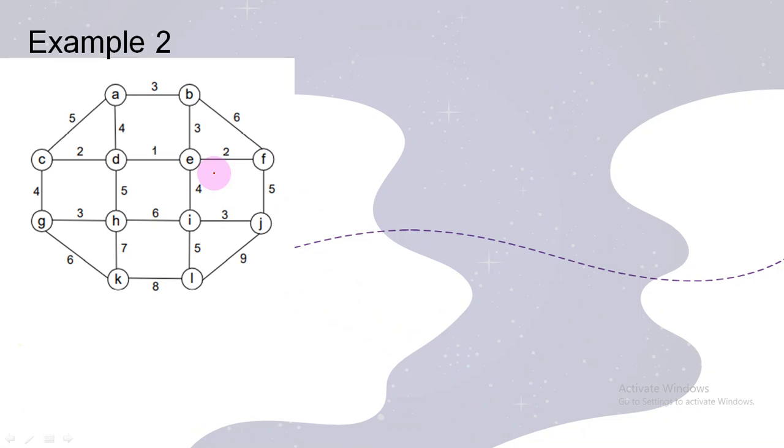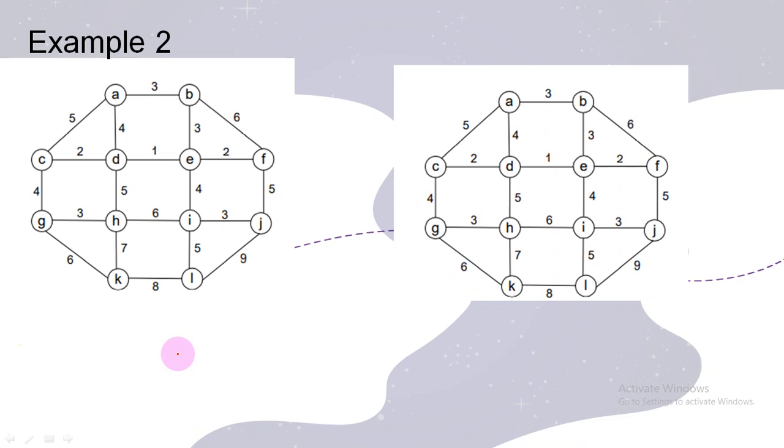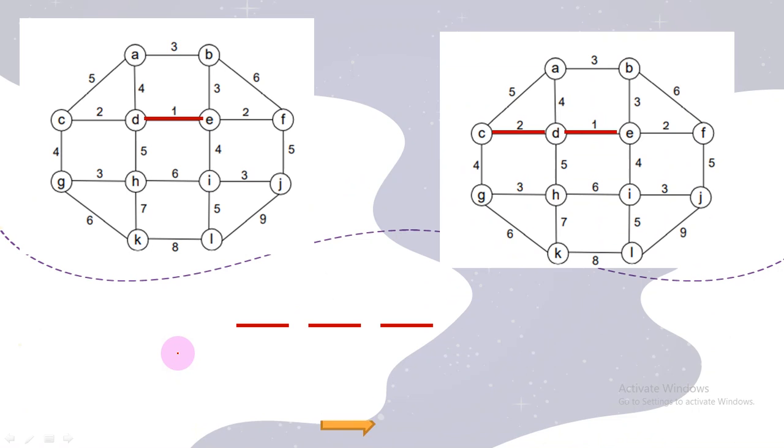set. In that token, 1, 2, 3, 4, 5, 6, 7, 8, 9, 10, 11, 12. There are 12 vertices. It needs 11 edges in order to construct the minimum spanning tree, and the algorithm also incurs 11 iterations. This is the first one that is selected, the first edge, because the weight is 1.